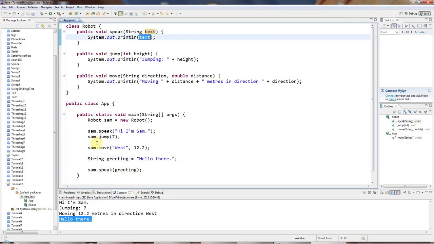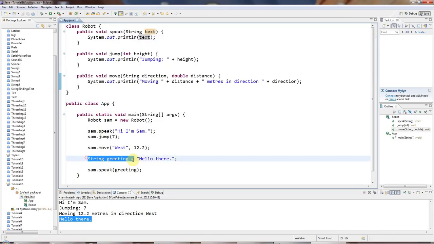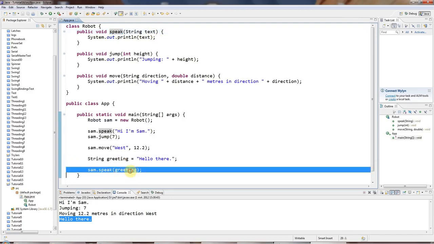The reason for that is that when you write your class, you don't want to care about what people call their own variables. And similarly, if you're using a class, you don't need to know what the parameters are called in the method. You just need to know their type, so you can call them anything you like in your own code and pass them in. As long as they've got the right type and they are in the right order, then Bob's your uncle, so to speak.